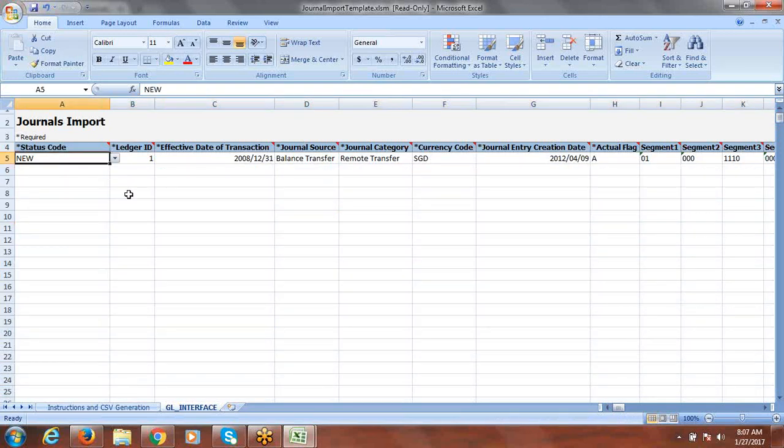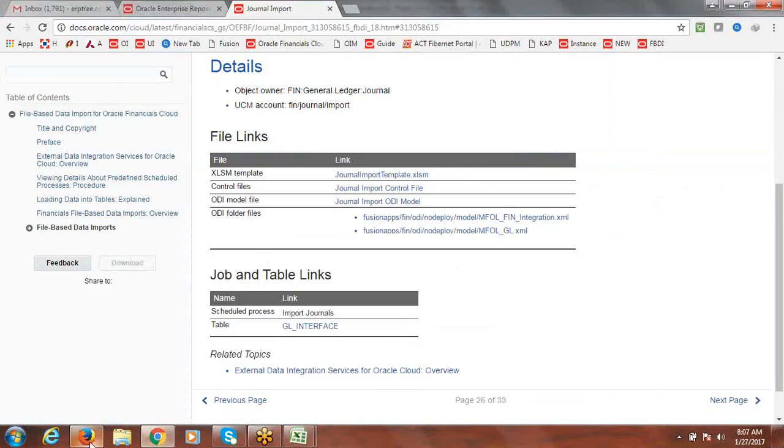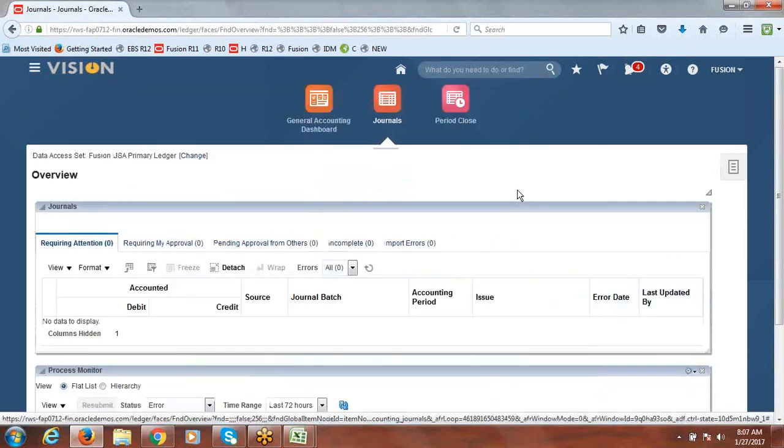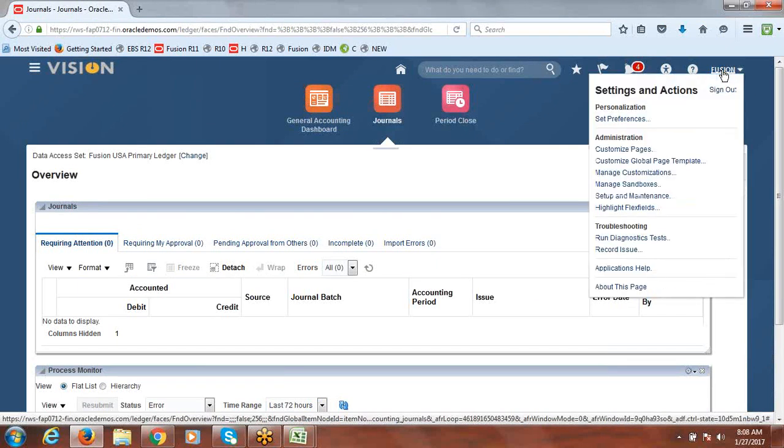Here you have to provide the ledger ID. How do we take the ledger ID? We found the BU ID in the same way. Go to the application, go to Manage Ledgers. From the task you can find the ledger ID.